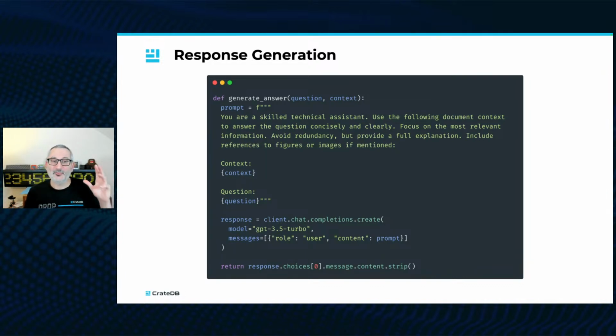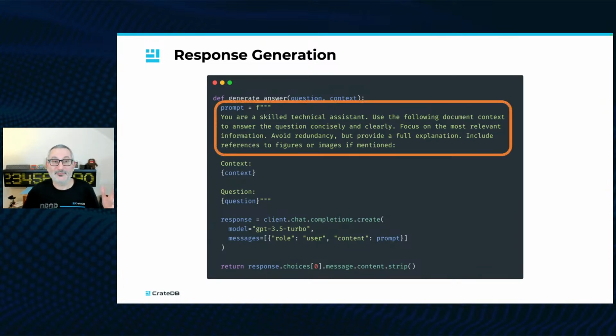So those results we're passing in as context in the prompt here. You can see there's a context section, and here's the actual prompt. It's just telling it what to do, and we're telling it to refer to things in the context. We'll see why that's important in a minute.